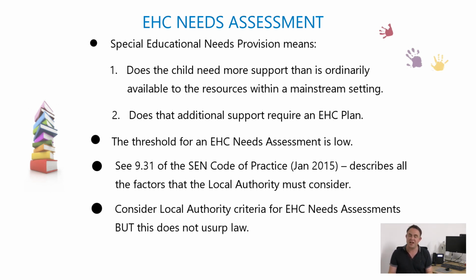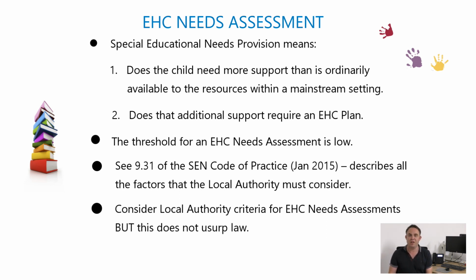What the local authority then has to consider is whether the special educational needs provision needs to be provided by way of an EHC plan. So those are the elements that the local authority has to consider. Now, the important thing for parents is this is not a high threshold. You only have to show that the child may have special educational needs and may require additional support through an EHC plan. And in those circumstances, the local authority has the duty to assess.